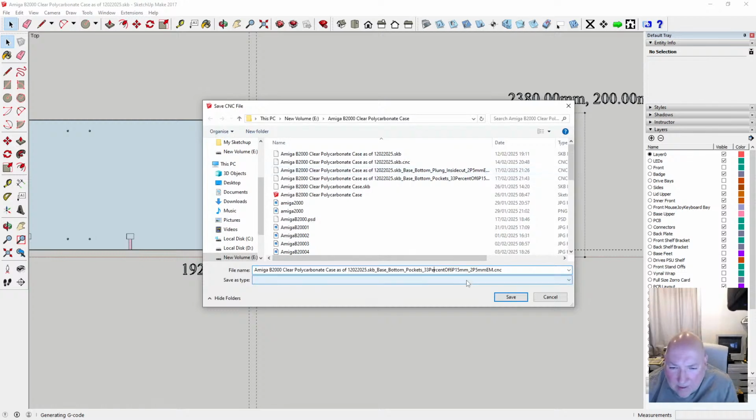It's gonna be the cut. Bottom cut. So it's an outside cut.